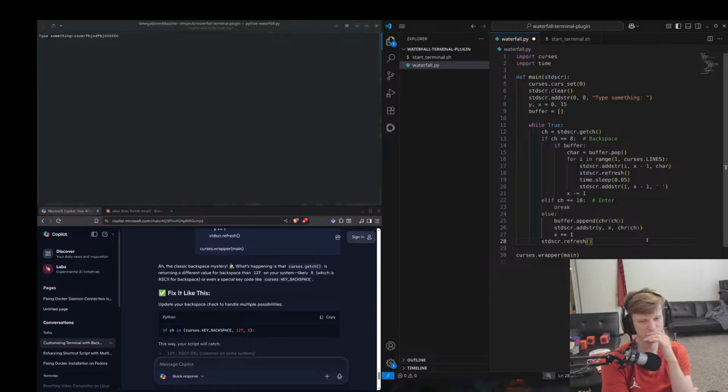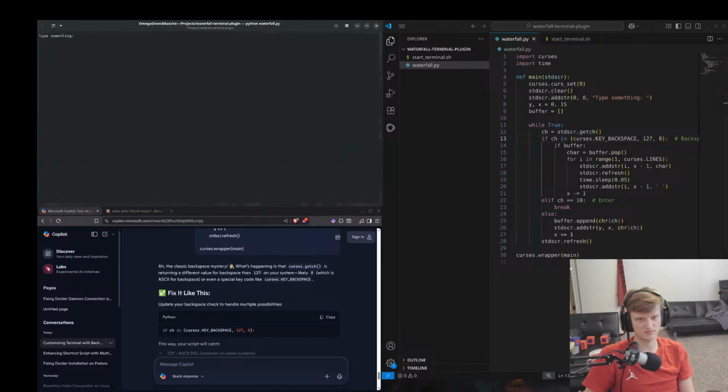Update your backspace check to handle multiple possibilities. It's actually not a bad idea. Yeah, let's do curses.KEY_BACKSPACE, 127, or even 8. All right, let's save that.